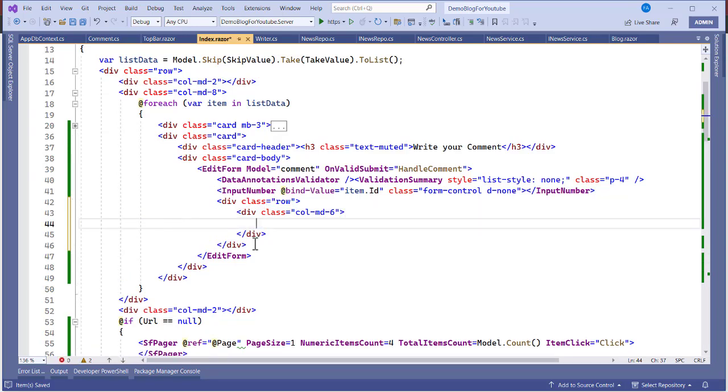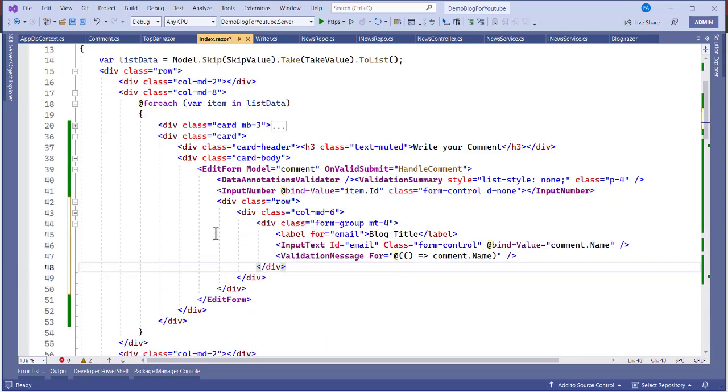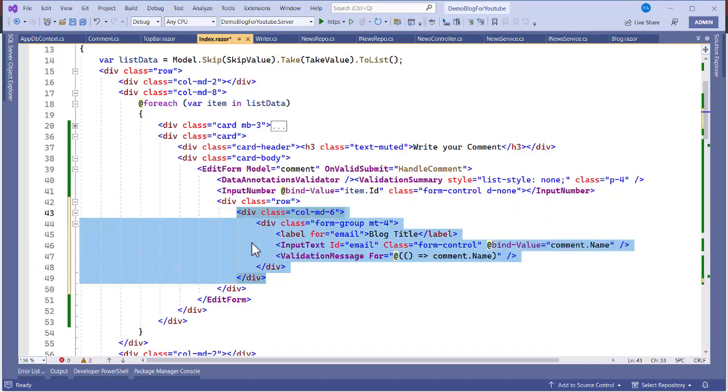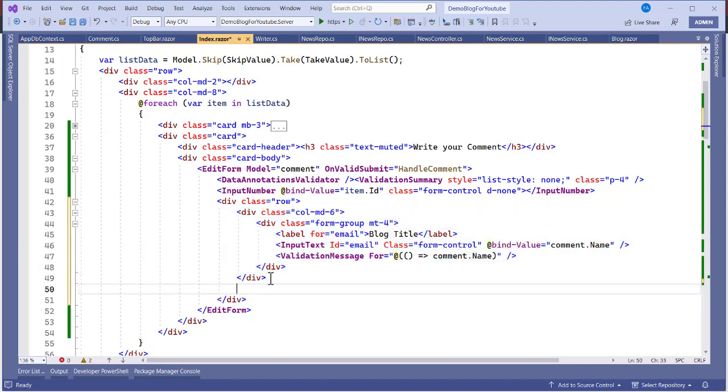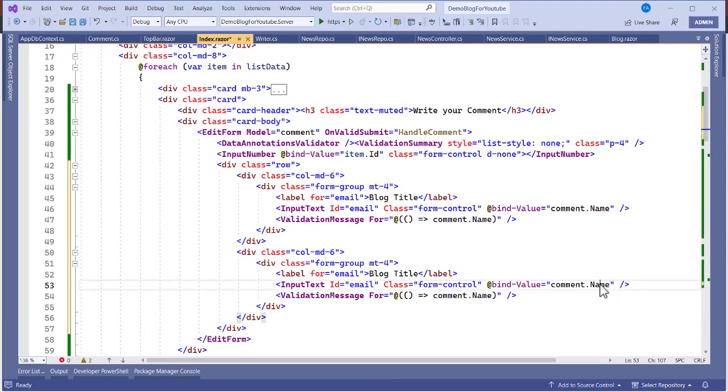So here we have the first one, then we're going to have the next one. So this is name, and this is email. So that is name and that is email.